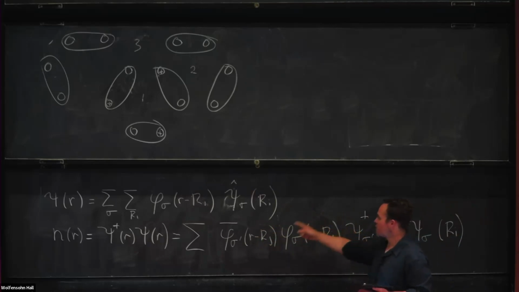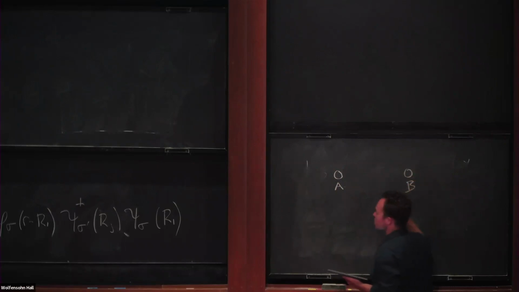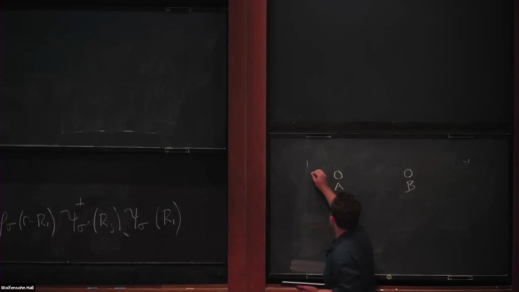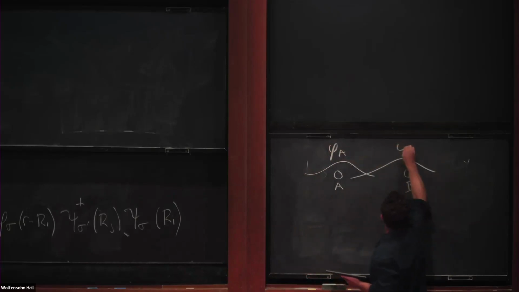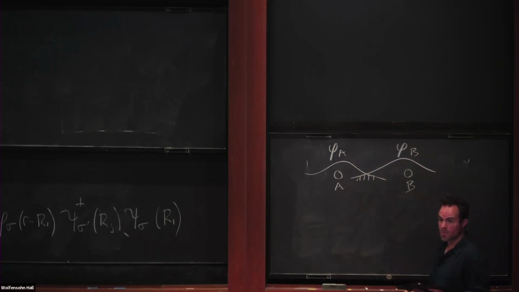So what term here is going to be important when we talk about the density on a bond? Well, let's zoom in on two nearest neighbor A and B sublattices. Let's say I have A here and a B here. These tight binding orbitals are not delta functions. They're actually spread out in space in some way. So schematically, I'll represent it something like this. This here is a phi A. And this here is a phi B. And while they're orthogonal, there still is actually some overlap in real space.